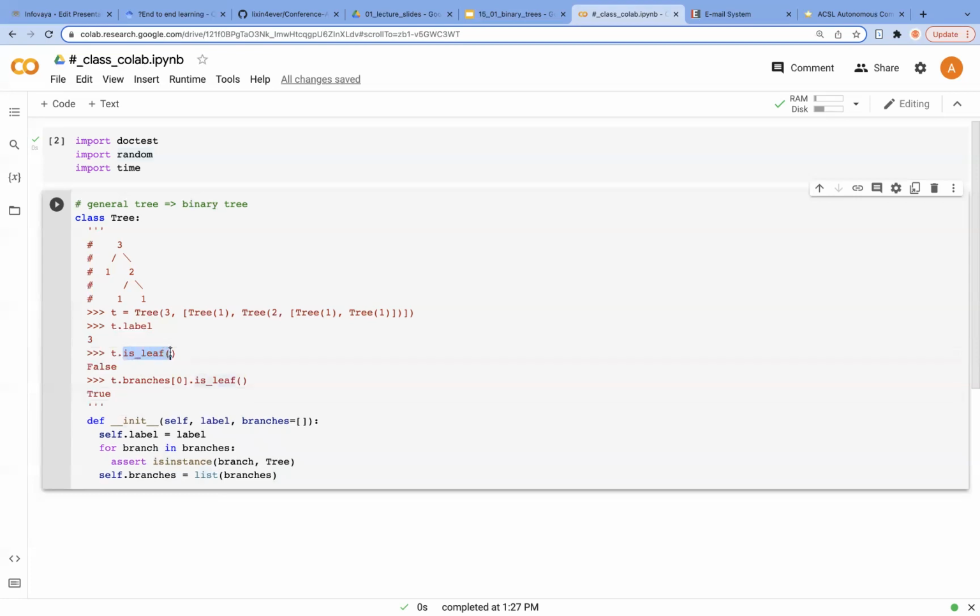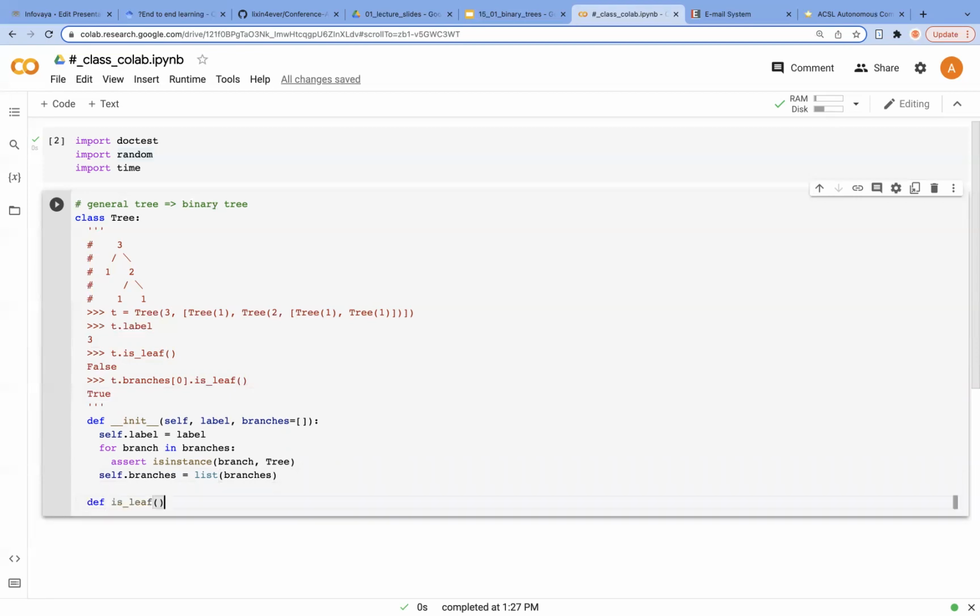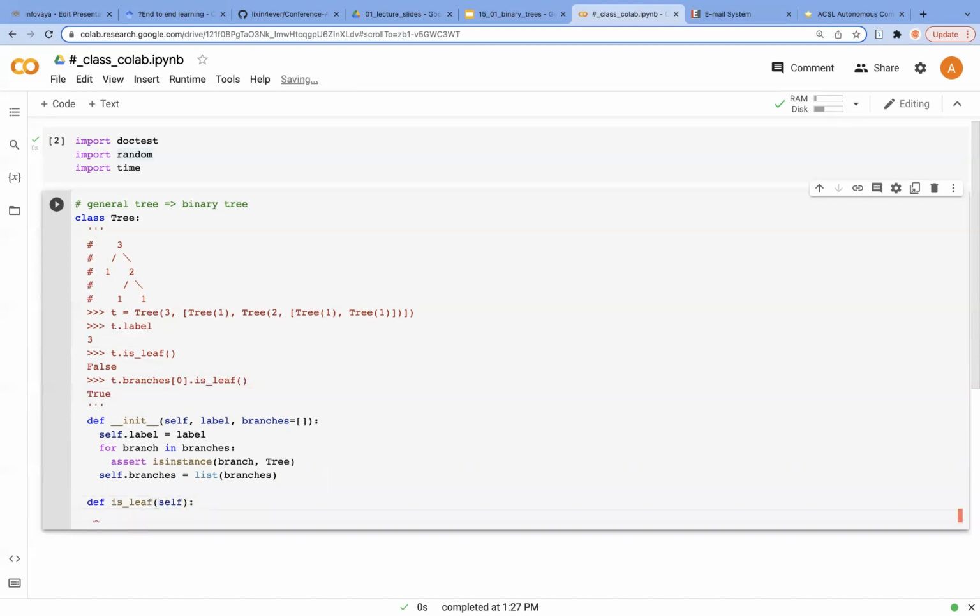So we are going to define this method as well. And it is very simple to implement. You just need to check whether this tree has branches or not.